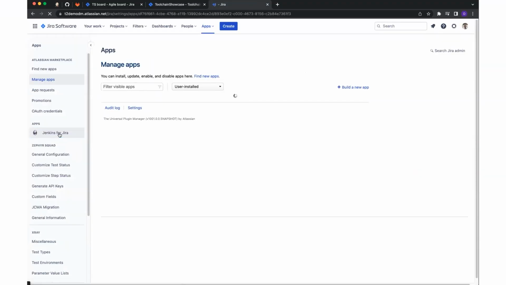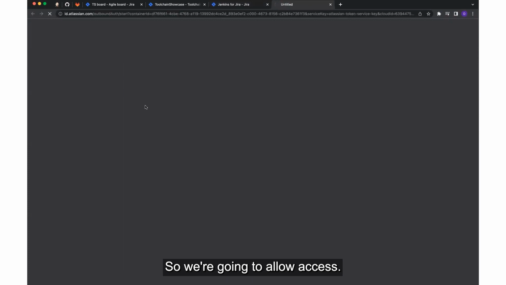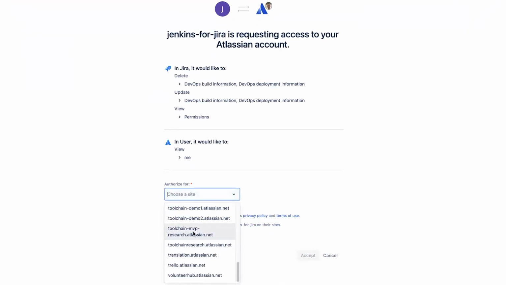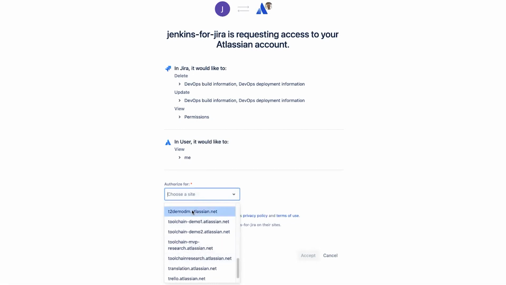Great. Now that's installed, let's configure it. So we're going to allow access. Link it to our site.